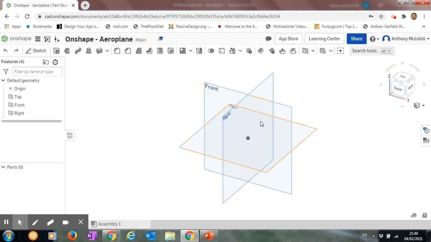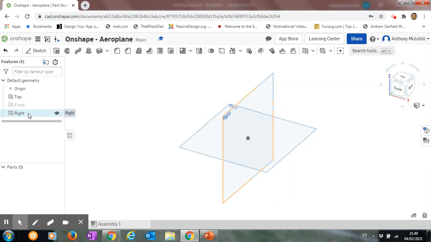So looking at these three planes here, we've got the front plane. That's usually where the elevation goes, so we're not going to use that. So I'm going to go over here and turn my front plane off. You can see here it's the eyeball. I'm going to select that eyeball and there's a line going through it now, and you can see it's gone from here. It doesn't mean it's not there, it's still there. You can see if I hover over it, it's still there. But I've just hidden it from view so it doesn't confuse me.